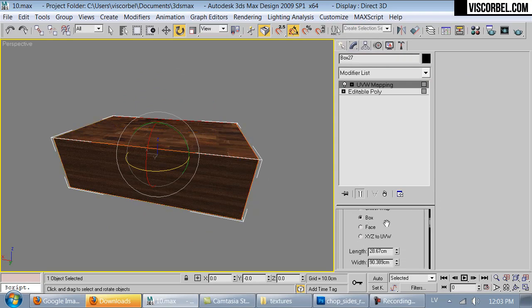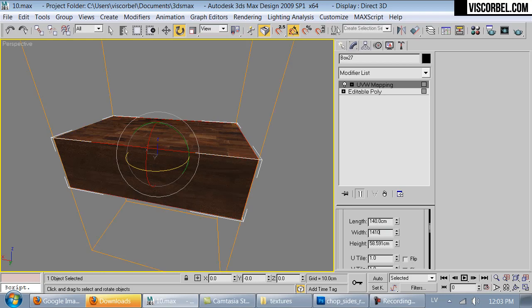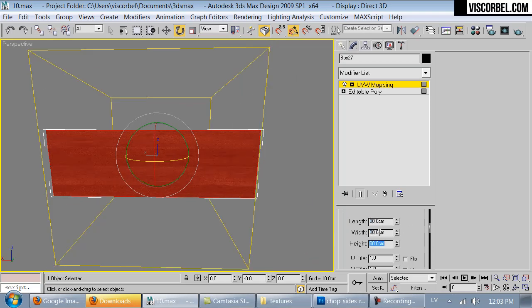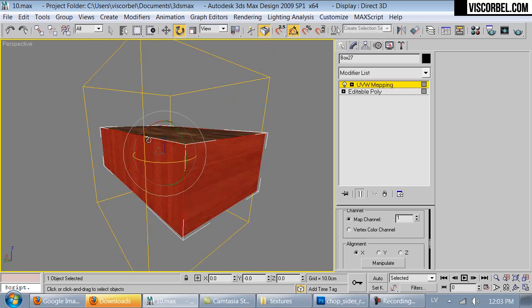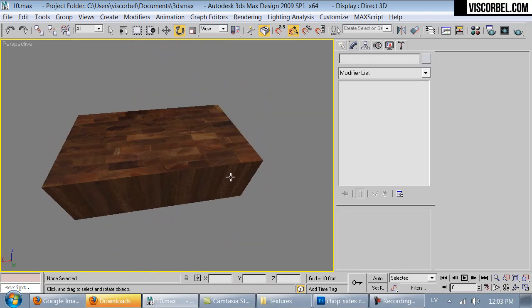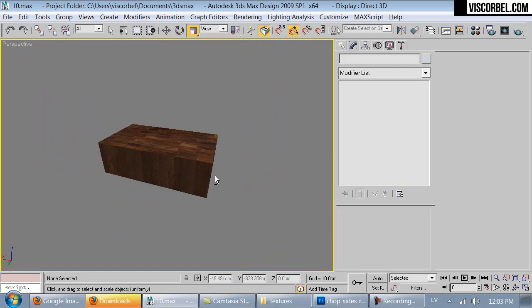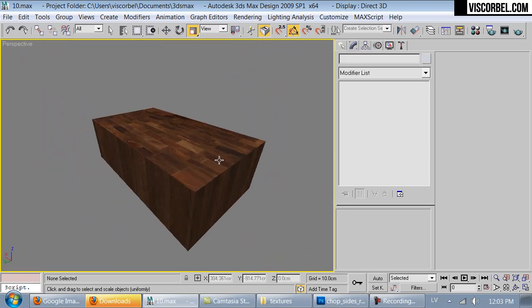Set it to box and make sure it's vertical. Right. I think it's close enough, nobody will notice the difference.